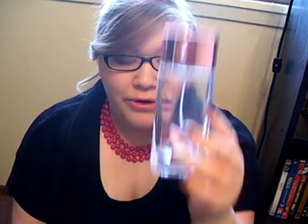I did finish up a full-size perfume, and I absolutely love this perfume. I wore it, I believe, through the end of high school, mostly through college. And this was Clinique's Happy Heart. This is a big one, 3.4 ounce. I've had it for years. And it is such a nice, fresh, feminine fragrance. It's beautiful. It's flirty. It's fun. It's not too overpowering. The lasting power on this is fantastic. I just can't say enough great things about this fragrance.